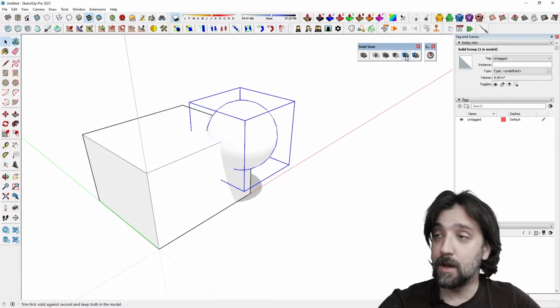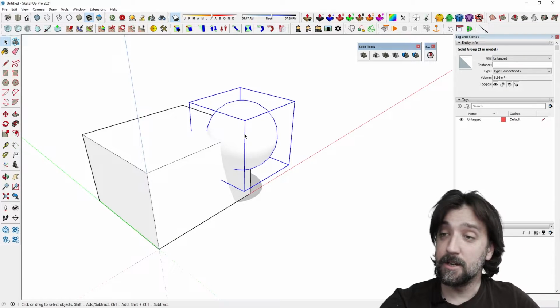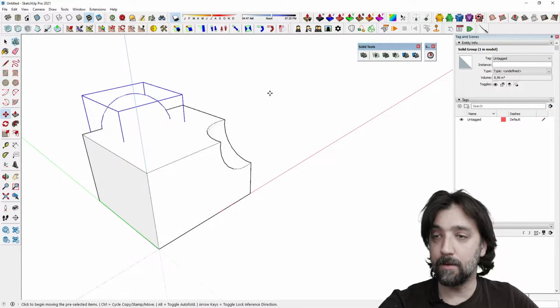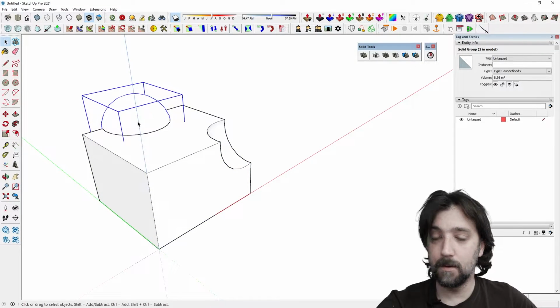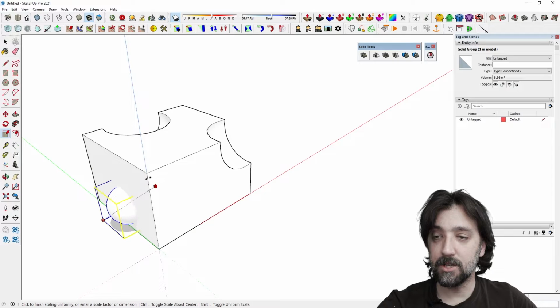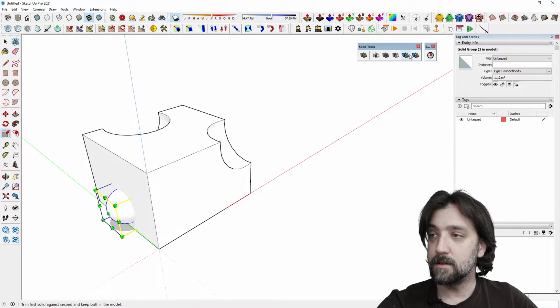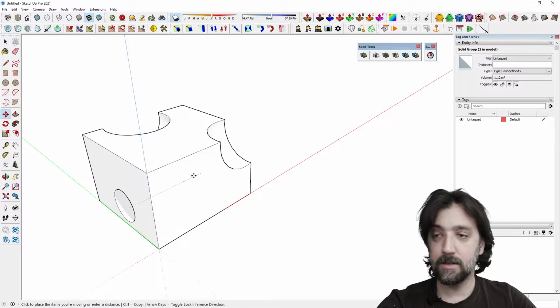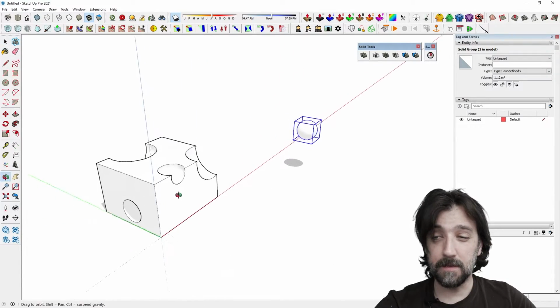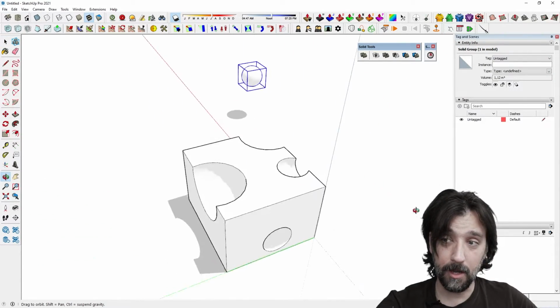If you use the other one here, which is called trim, then you will use this as essentially a cookie cutter to cut a hole in this cube. So I'm gonna press this trim here, and I'm gonna press the cube, and then I can move my ball around, and we can press trim again, and then press on the cube, and we can move the ball again. You can even scale it if you want. Let's say we want to make a cheese, so we want some small holes as well. So I'm gonna do a trim of that, and so forth. And this is really helpful for making some intricate designs when it comes to modeling.